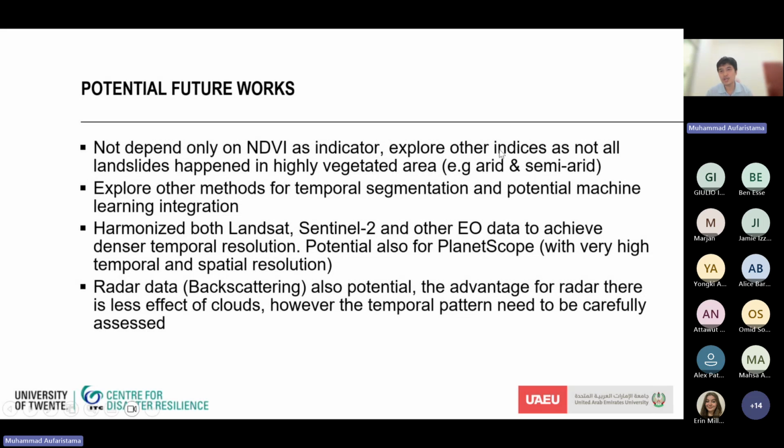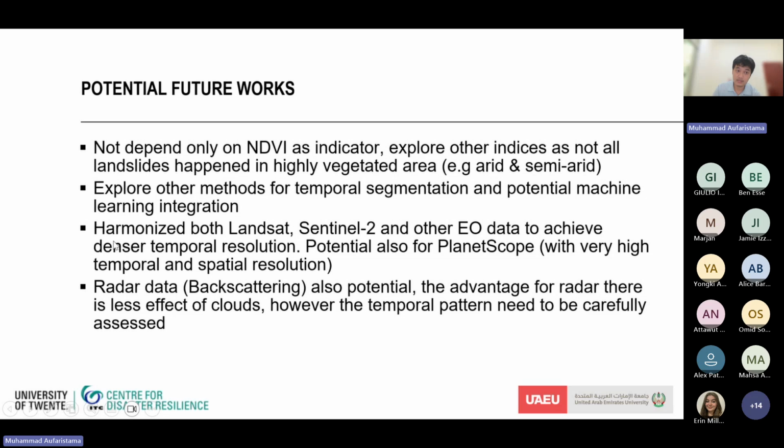So we need to explore other indices, because not all landslides happen in highly vegetated areas. And then maybe we can also explore other methods for temporal segmentation and also potential machine learning integrations, especially those dealing with time series.